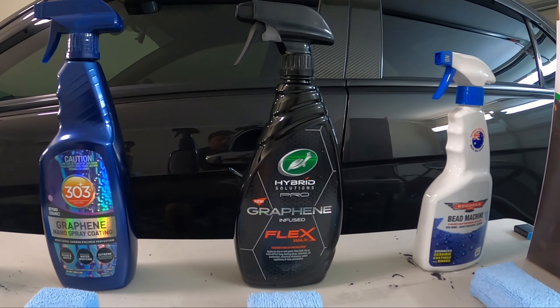The Ethos Resist — I bought the 236 ml bottle — is $40 for that small bottle. You can also get it in the 473 ml size for $65. The claim on this product is six months plus durability. They also say you can use this as a topper on their graphene ceramic coating, but I'm going to use it as a standalone, which they also say gives you six months.